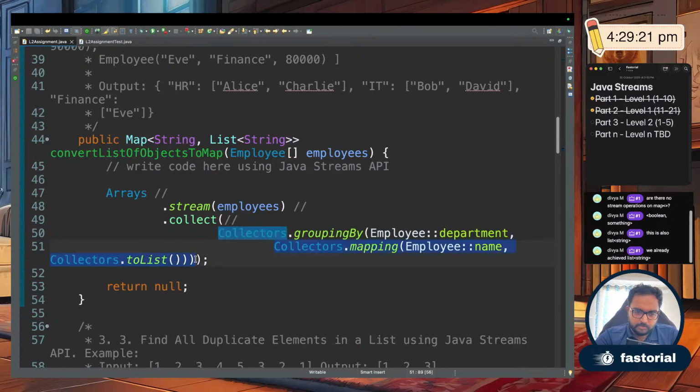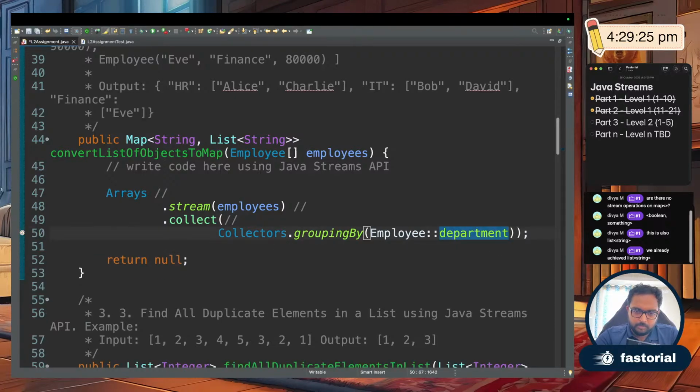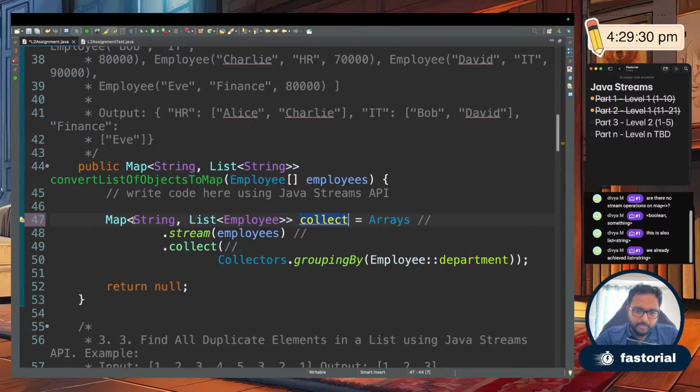If I do this, let's say I did just this, then I'll just get map of string comma list of employee. But we need a list of string where the second part should be constructed based on the name of the employee, not the whole employee itself. That's why we did list of string.